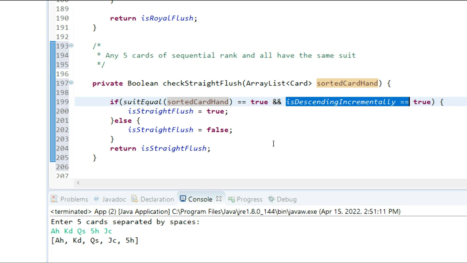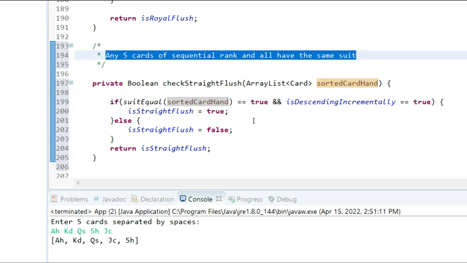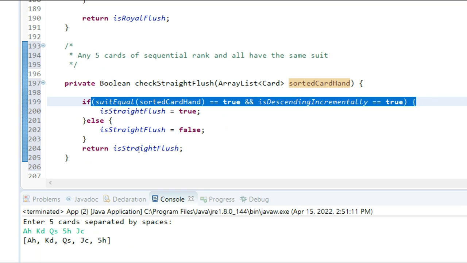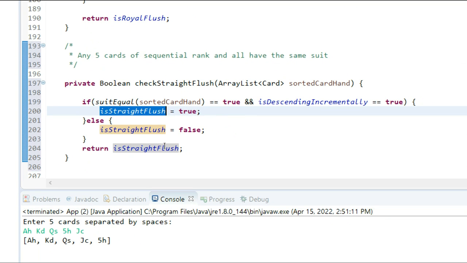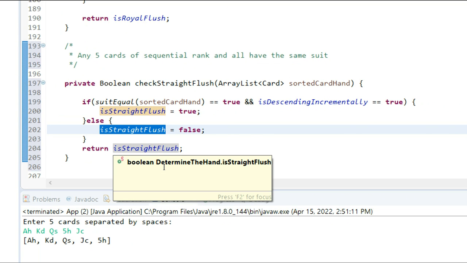So ultimately, we're just checking these 2 conditions, which satisfies exactly what a straight flush is. All right, and this is pretty much it. If it does satisfy these 2 conditions, then it is a straight flush. If it doesn't satisfy those 2 conditions, then straight flush will be set to false. And then we're simply just going to return is straight flush.